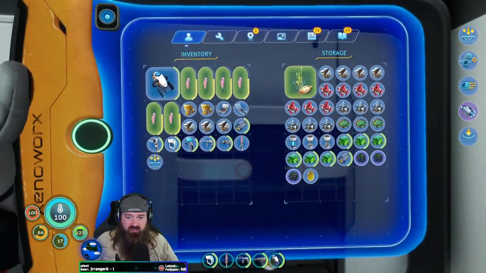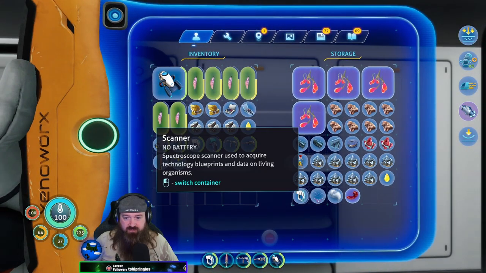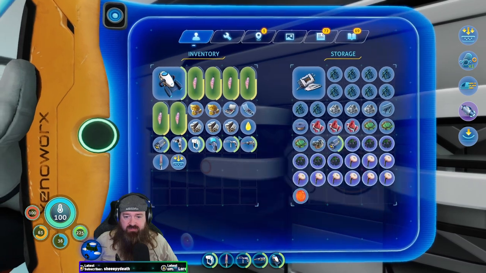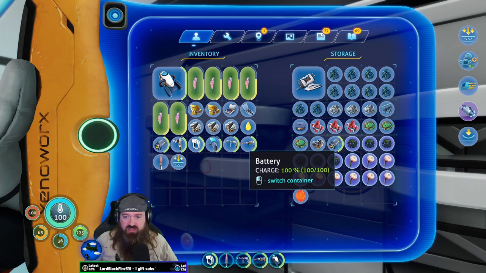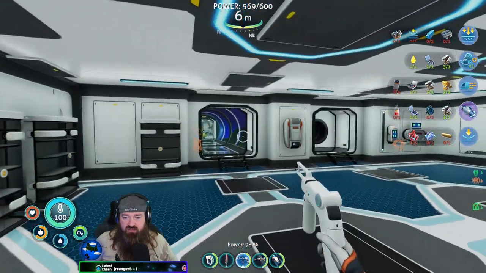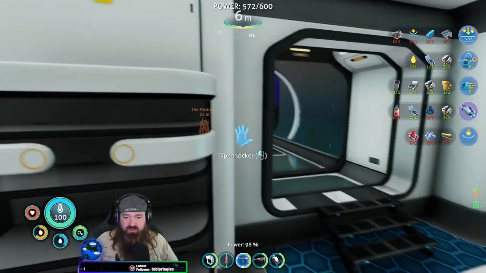Always need lubricant. Especially if you're trapped all alone on a planet by yourself. Power cell? That's a battery. That's a titanium rod. That's a nothing. There's all my power cells. Jeez. Too many.